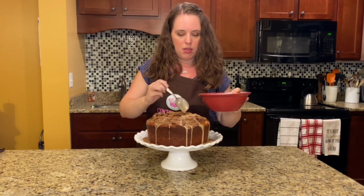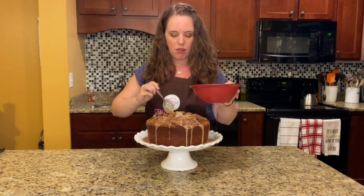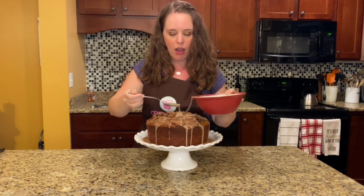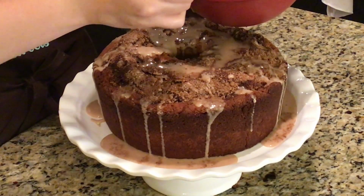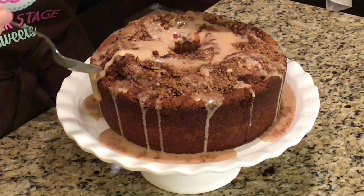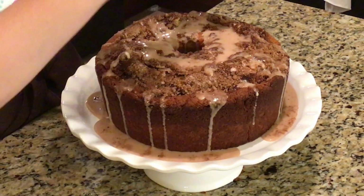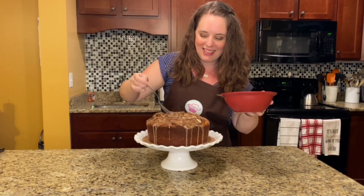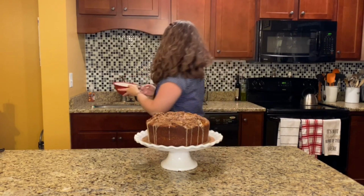So we're just gonna keep getting going on this glaze. And you wanna use all of it. And again, you can use it however you want across it. If you wanna try to make patterns with the glaze, that is totally up to you. I like to see the little like lines that it makes down the side. All right, so that is the end of our glaze.